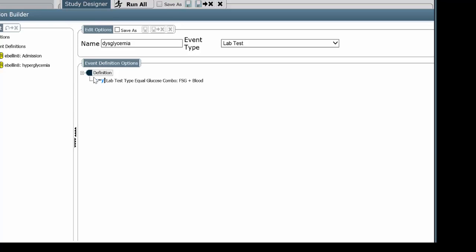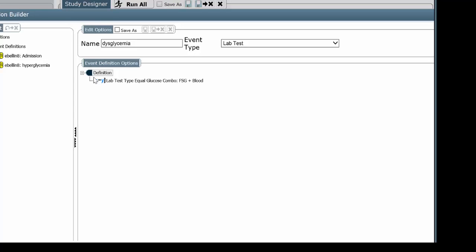And now we have two conditions, right? You either can have hyperglycemia, that's greater than or equal to 250, or you can have dysglycemia, which is less than or equal to 50.